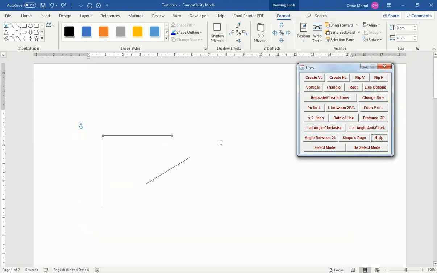Now there are features in Word that we are going to use extensively in this presentation, so I need to clarify the terminology. When I say hold the mouse on a specific shape or object, for example, hold the mouse for this specific line, it means that I'm going with the mouse on the line, and then I'm going to press the mouse left button.